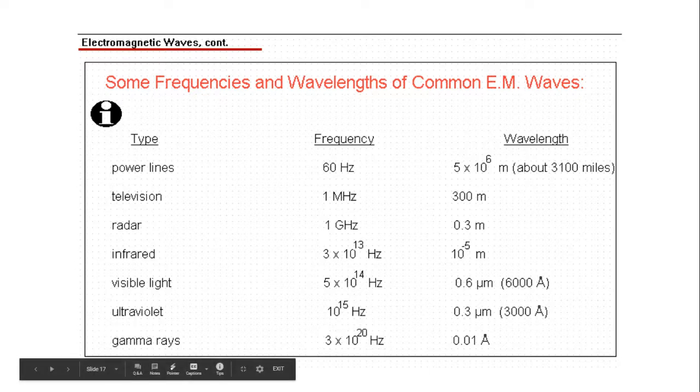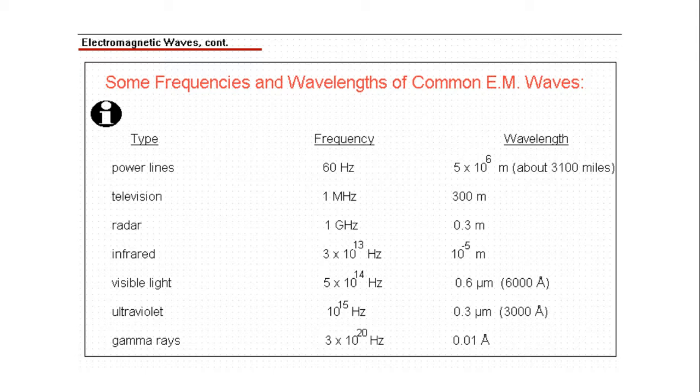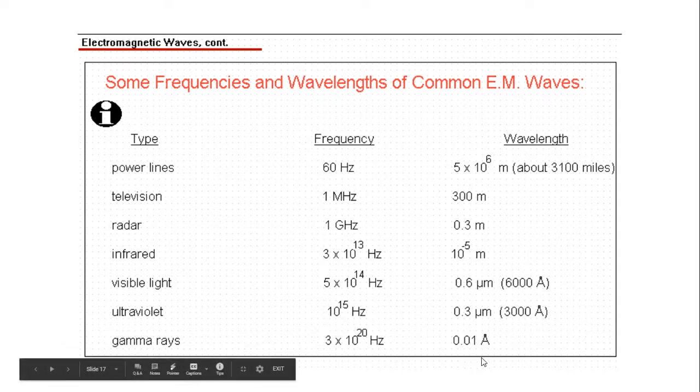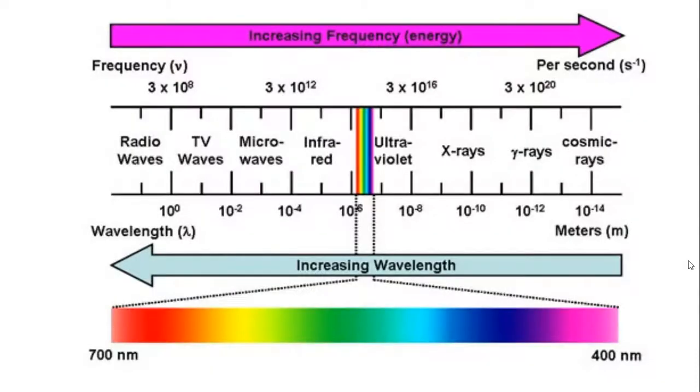So if you're far enough away from the gamma rays, that's why when your dentist or your doctor takes a picture of you with the X-ray machine, they can step out of the room and be fine, because the X-ray or the gamma ray doesn't have a really long wavelength, but it does have a really high frequency. So remember our trend: the higher our frequency, the lower our wavelength, and the longer our wavelength, the lower our frequency. High frequency, low wavelength; low frequency, high wavelength.